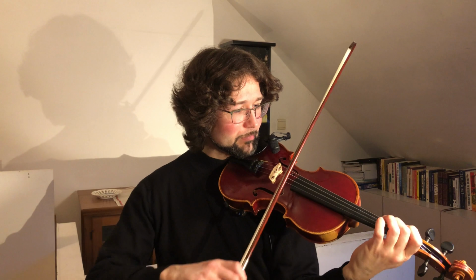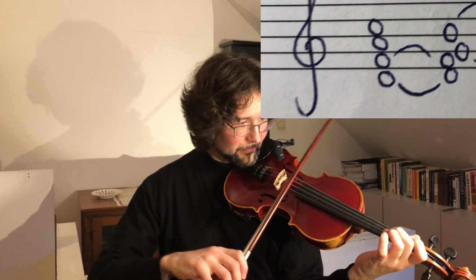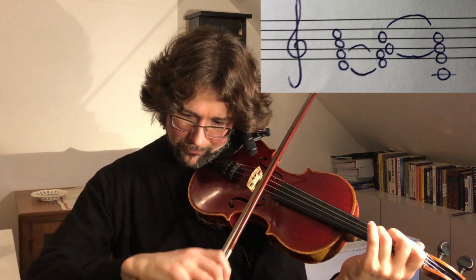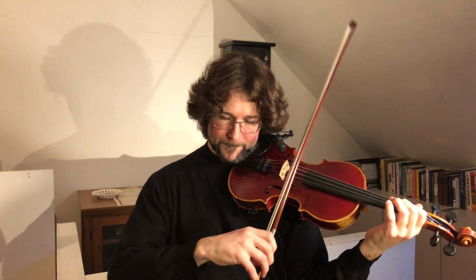Let's go back to being efficient. There are some notes that stay the same throughout the chords. So for example, in the 2 and the 5, we have the D and the F are the same. So we can keep those. And then 5-1. Here we can keep the G and the B. We can use inversions on this as well.